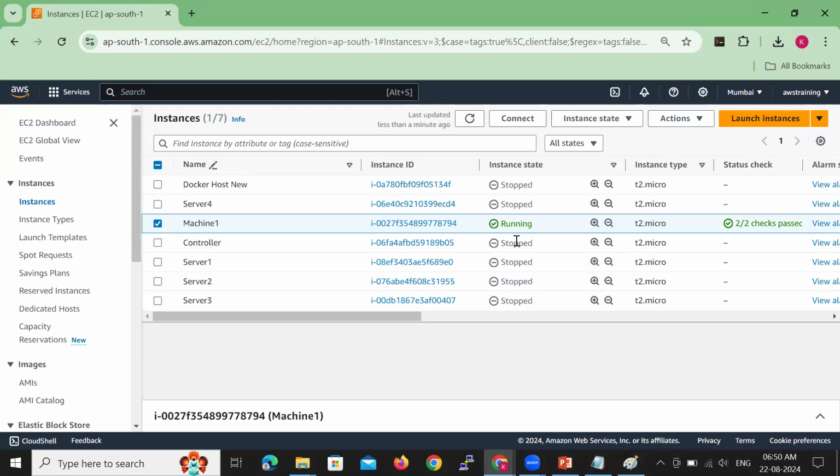You can see, like other machines, you have to stop the machine. We have an option called instance state. There's an option called stop, which helps you to stop the machine. And whenever you want, you can start it again. If you want to remove the machine permanently, you can see there's an option called terminate, or in other words, delete. If you don't want it permanently, you can stop it. I don't want to remove it permanently. I want to continue using this machine tomorrow, so I'll be stopping the machine.